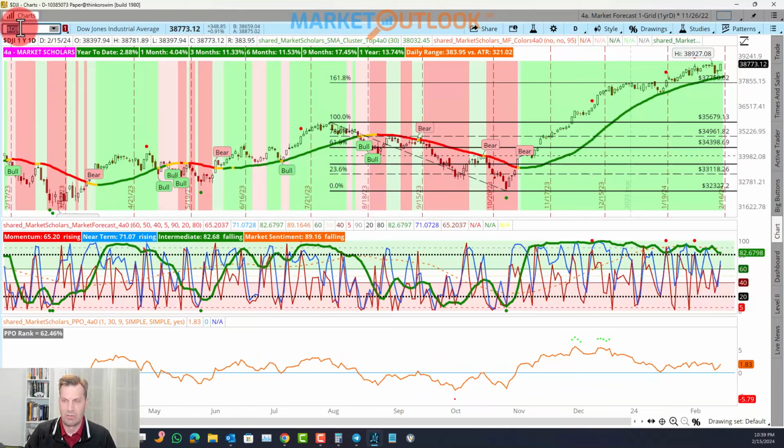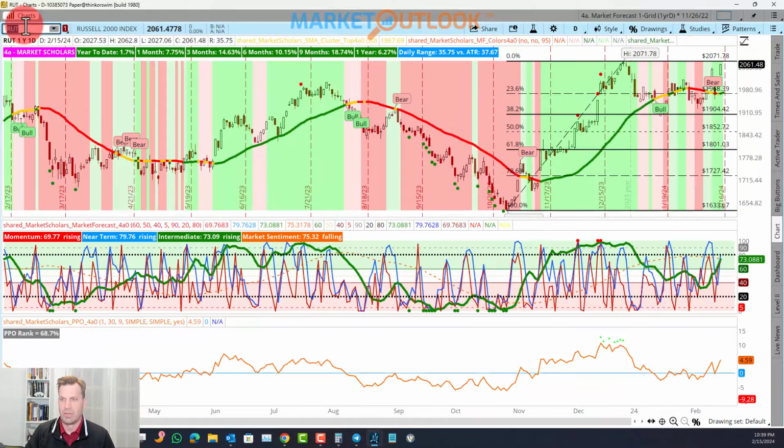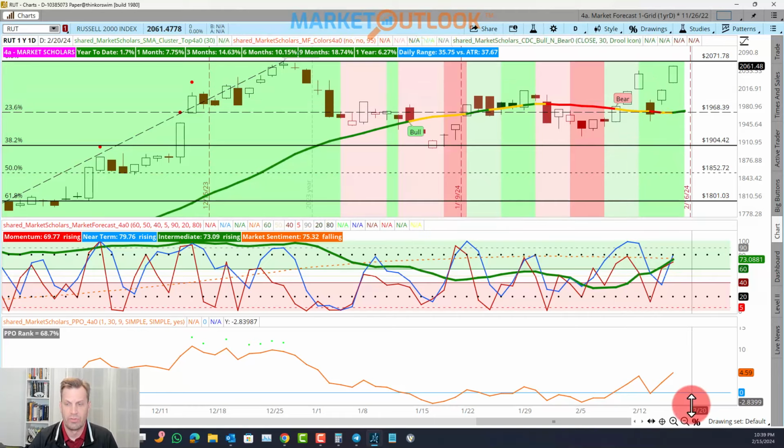On the Dow Jones, the intermediate line did cross below market sentiment. Your short-term sentiment's bouncing is not as bullish as the S&P 500 is, or the NASDAQ, which is driving that. There's the NASDAQ. The Russell 2000 has been a little bit more bullish thanks to the Super Micro Computer company. The stock is going haywire right now. And it's helped the intermediate line almost cross above market sentiment. Will most likely cross above it tomorrow, barring a significant breakdown. We had a pretty significant breakdown on the CPI after a pretty strong run up, and we'll see if that ends up being the case here.